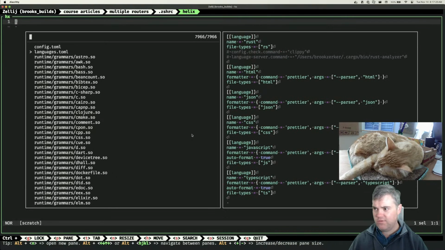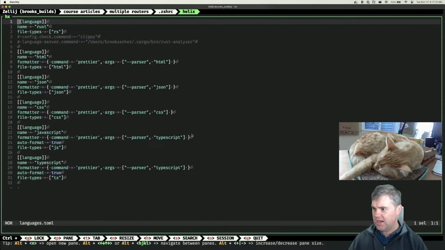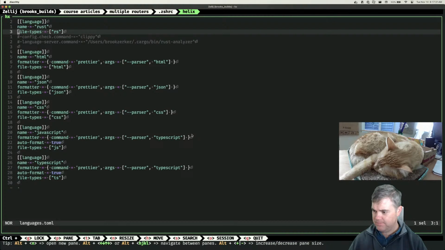But okay, so for languages, this is all I've got. So in Rust, I'm not setting it. I think it's just like whatever the standard is for it.